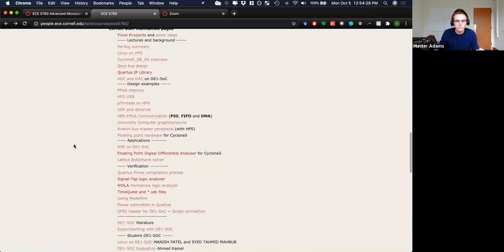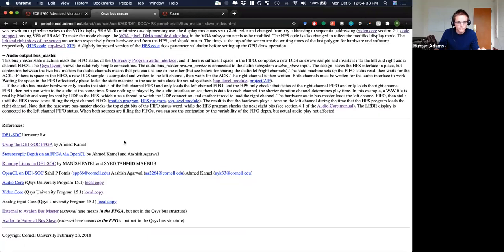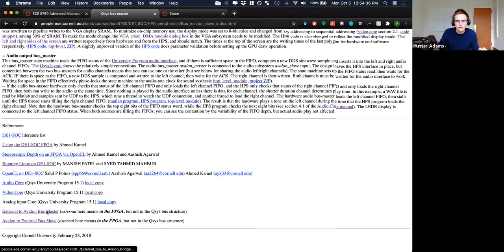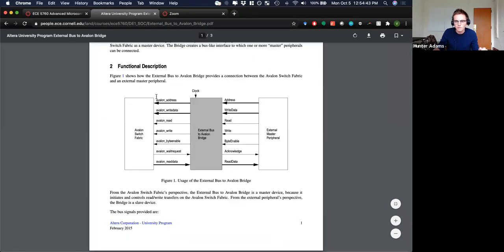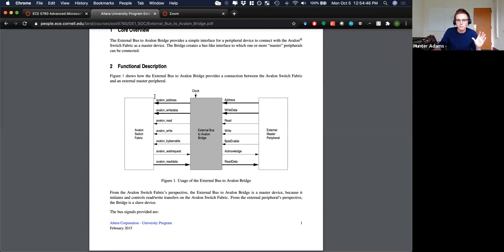So if we go back to the Busmaster page, which we've looked at before, I'll start the way that I started before, which is by showing you the user manual for this module. And we've seen this a few times now, but I'll just remind you again that these Busmasters are pieces of Intel Altera IP that you drag onto the QSys bus. And they are a mechanism by which you can control bus slaves that you also put on the QSys bus through Verilog. So that is to say entirely on the FPGA, instead of controlling those peripherals through the HPS, which is faster. It's faster to control things through the FPGA.